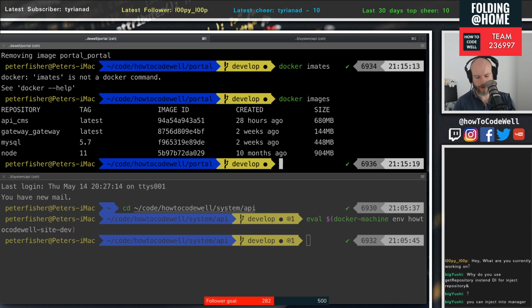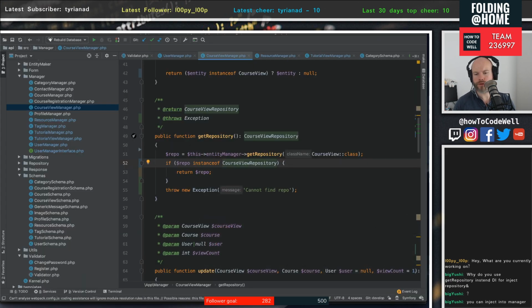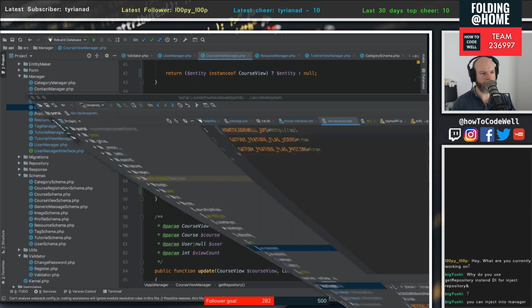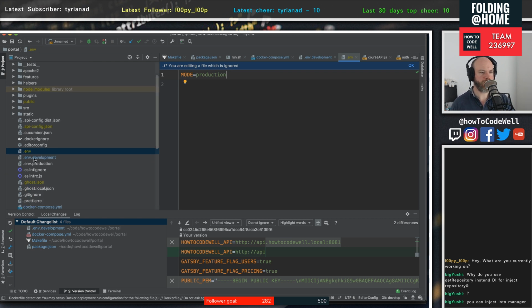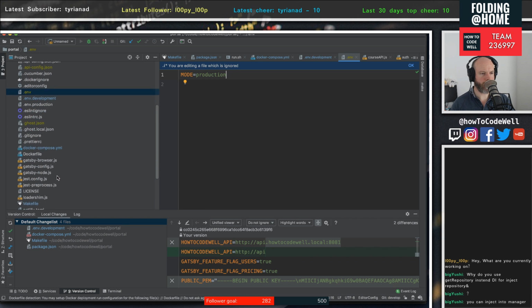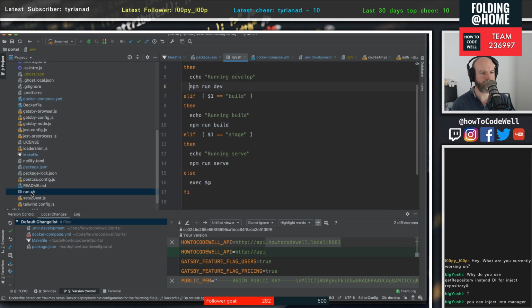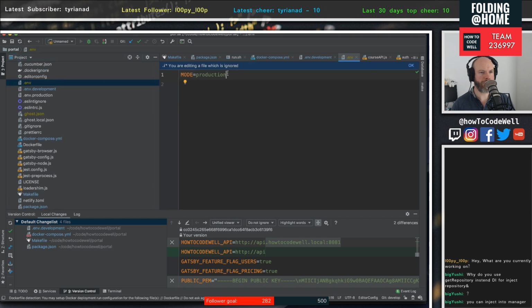That's fine. So if I was to go into whatever project it was, portal here, and change env to be production. So production will go, actually no, that's not right, is it? Because what I'm looking for is on run.sh, it needs to be serve. No, it needs to be stage. Yep, it needs to be stage. So let's change that, because essentially what will happen is that on staging, sorry, there'll be just this file here, .env file, that just says stage, so it knows to stage it.